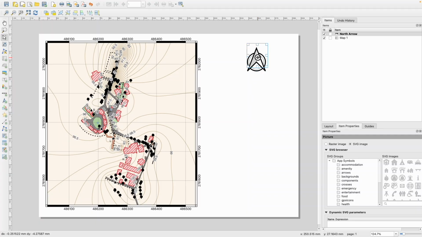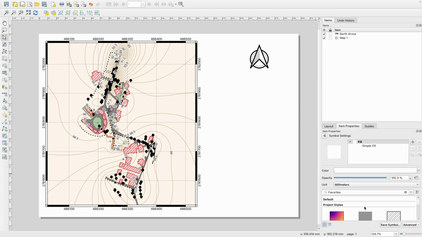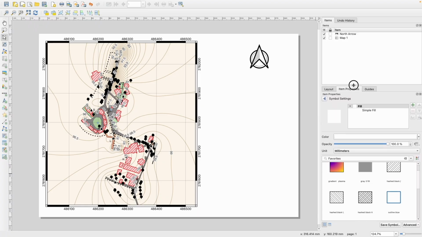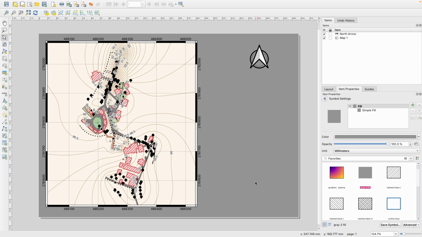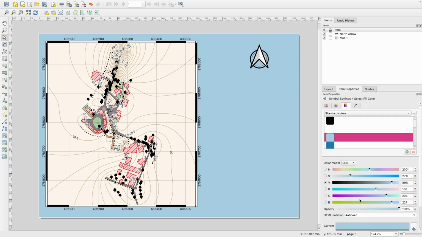So let's just choose this one maybe. Now by default the background color is white. You can also change this color to something else which you like. Maybe you can choose this gray, which doesn't look nice. Just click on this gray one and then choose a bit aesthetic color that looks okay with the background.